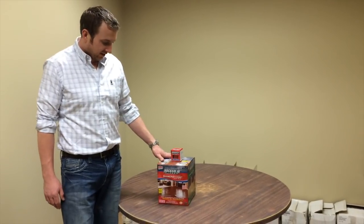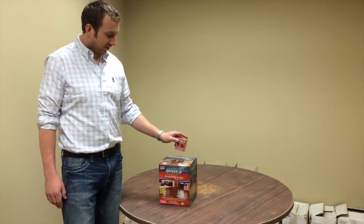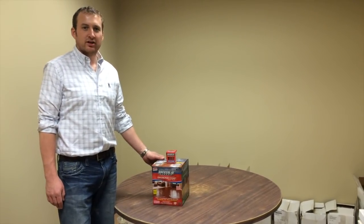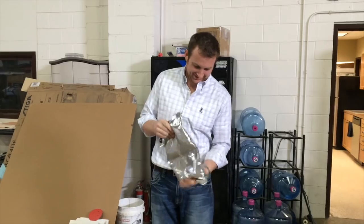We have the RockSolid Diamond Coat. One kit's plenty to do a table like this, along with the Cherry Bomb metallic tint, where we're going to go for a red color. We're going to go ahead and coat it. It takes about 6 hours to cure, and probably about a day before you really want to use it.